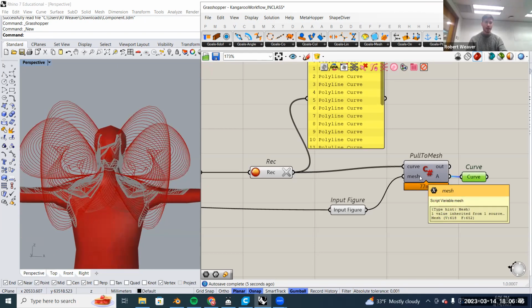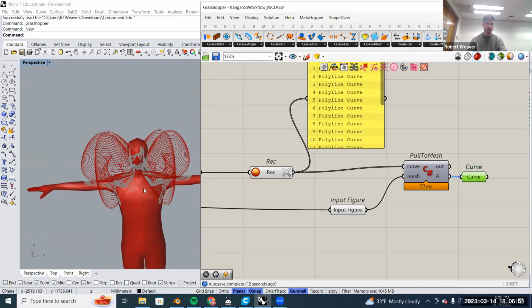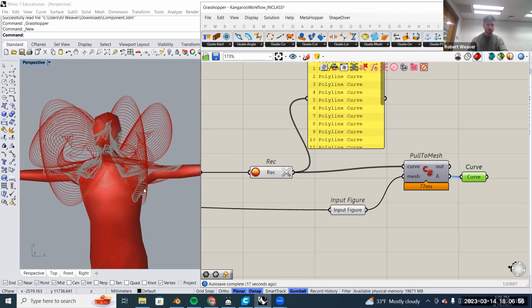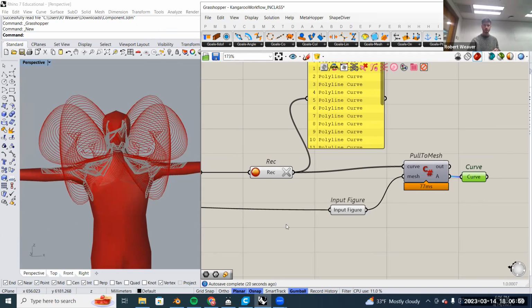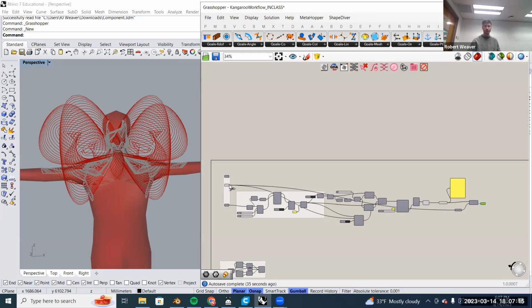And then on the output of that, you'll see that all of the curves that we generated before with Kangaroo have just been projected onto the mesh. Those are just showing up in gray for me right there. Yep, just whatever input you're using. I just used another component so I could clean up the wires. You could just zoom out and grab it and plug it in if you know what you're looking for. Yeah, I just grabbed the mesh and moved it over. Yep.